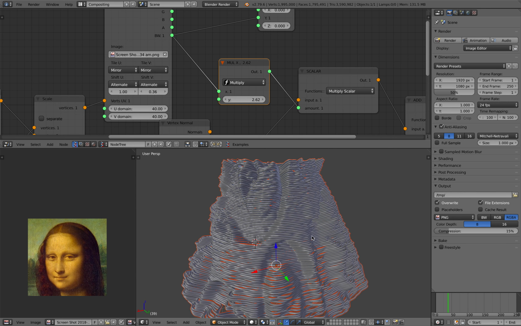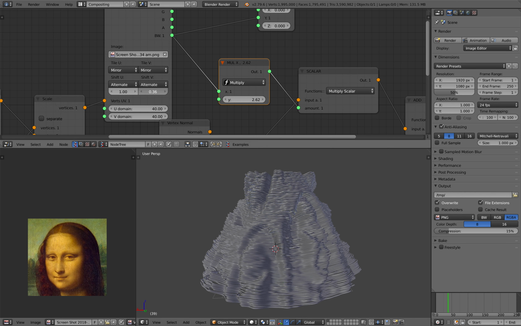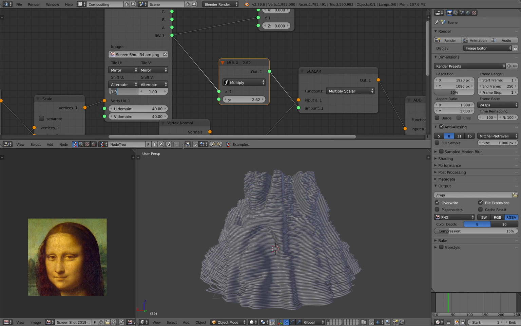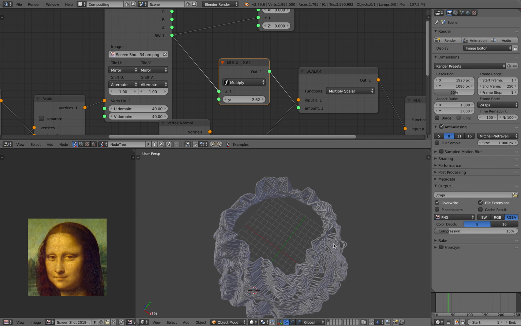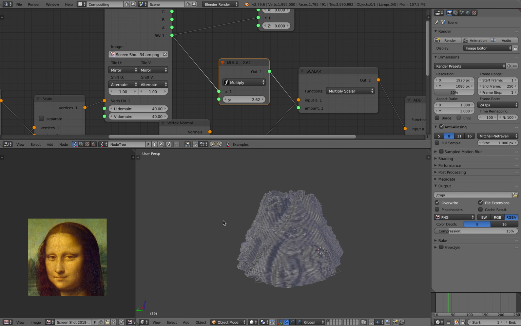There you go, that's Mona Lisa's face. I think the way it tiles and the way it mirrors is very, very interesting with this node. So normally you don't really get that. So yeah, I guess that's pretty much it.